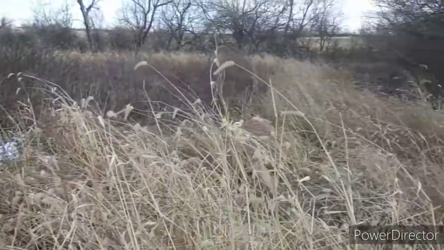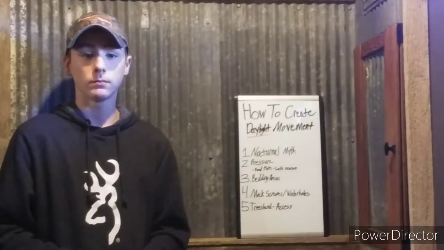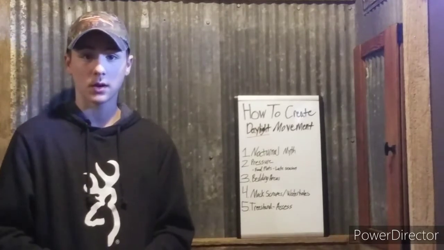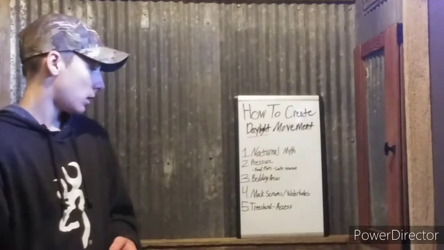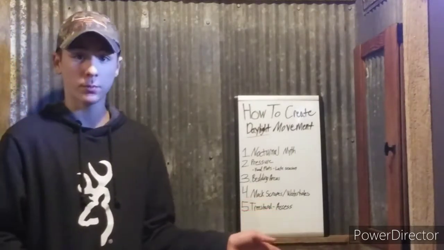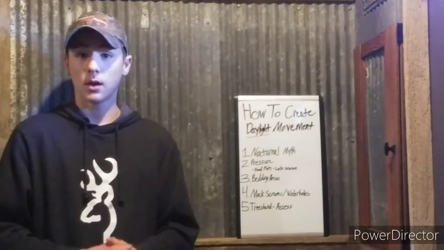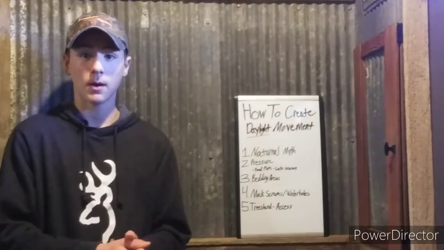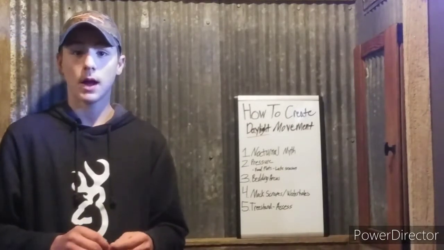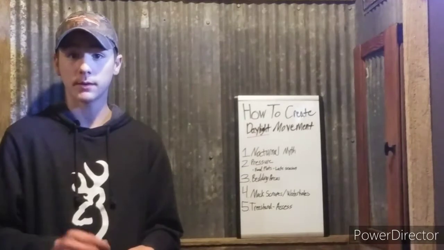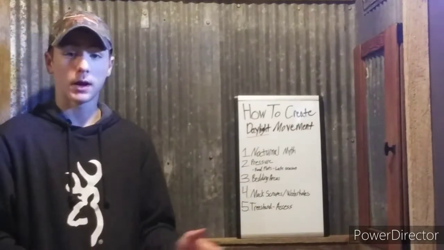And if you ever need to create a daylight movement property, if you have a lot of nocturnal deer in your herd in general this last season that you had, all you have to do is put in even a tiny little micro food plot. That will help a lot. And then putting in a good tree stand with a good access route where you're not spooking deer when you're coming in, that will totally change how you hunt, and it will totally change how the deer react to you and to your land if you're hunting these right ways.